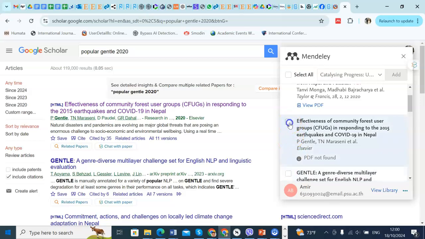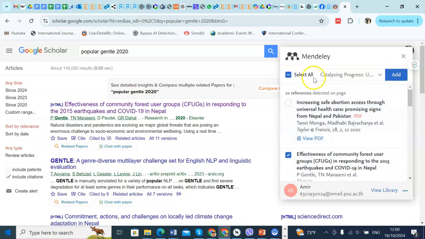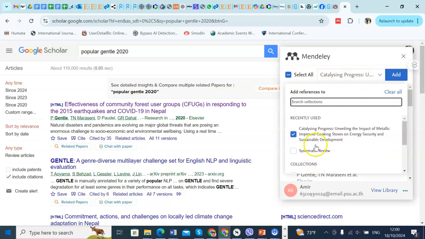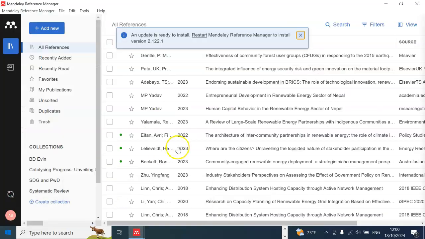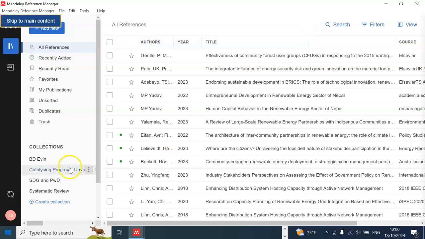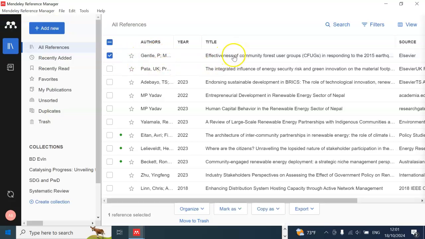I just need to click on the checkbox. Then here just be sure that you are choosing the right paper. If you have a list of papers you are working on simultaneously, you need to be careful in choosing the right paper. Then once you click the right paper, just hit the add button. Now it will be displayed in your Mendeley. You can check there are a lot of papers already there, and now I have added one more on top of all those lists for this particular paper.